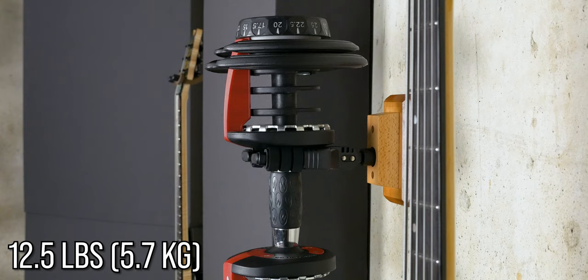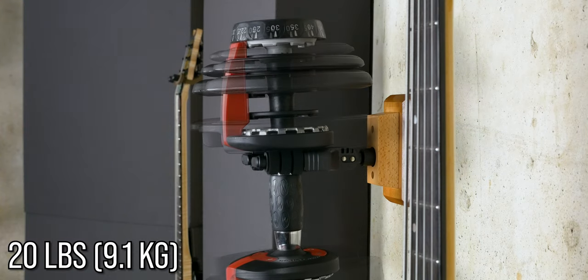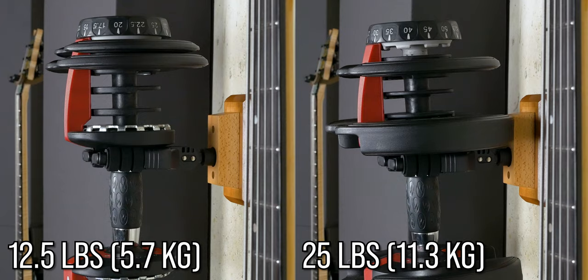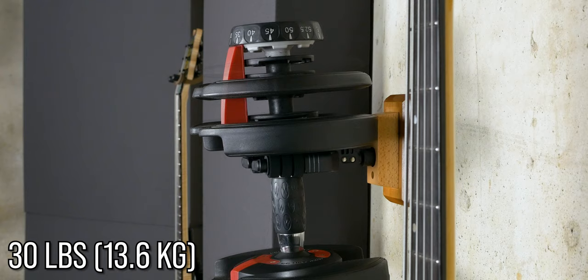Why stop there? Adding even more weight, 2.5 pounds at a time, until I got to 25. Here, we're twice the weight of any guitar you'll put on this, and it's still doing great. There is a little bit of sag in the guitar hanger compared to 12.5 pounds, but it's really not bad. From here, I started adding 5 pounds at a time.